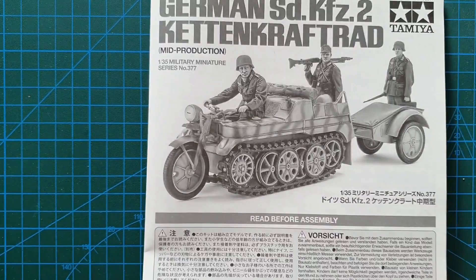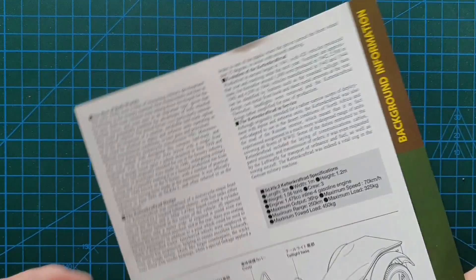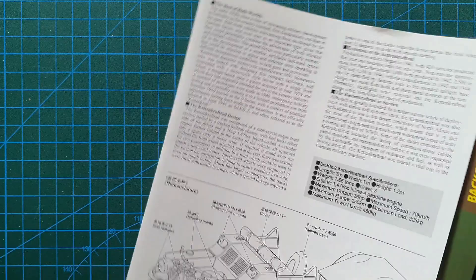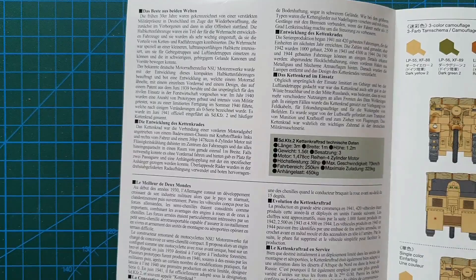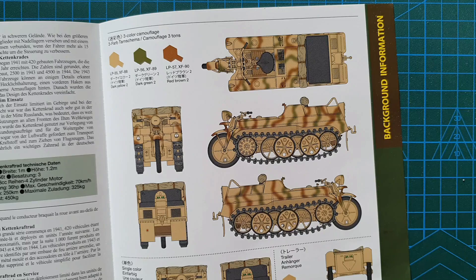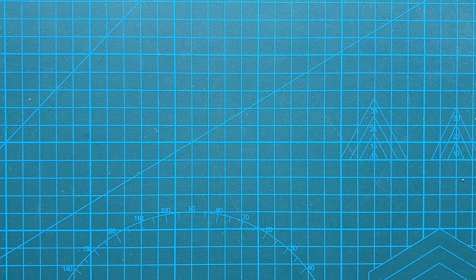How to apply decals — usual Tamiya. That's your instructions. The history booklet provides background information in most languages — English, German, French, Japanese. These are very handy because they give you a really good idea of what the vehicle is all about. Suggested color schemes — standard overall dark yellow, green and red to suit whatever camouflage scheme you want to do, or just plain overall sand.